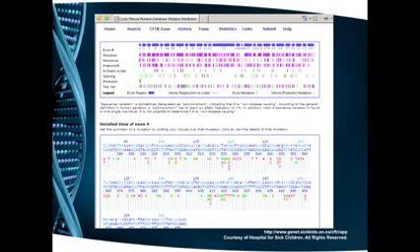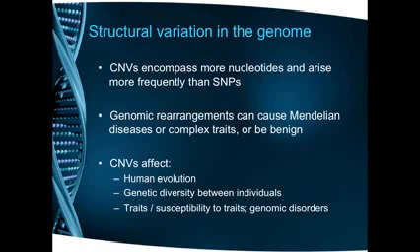If you click on one of those, you get a little description, which is not necessarily complete. You always have to go to the literature, but it is helpful to know whether something has been reported and how it was reported first. Okay, so that's that, and let's now move on to structural variations in the genome.